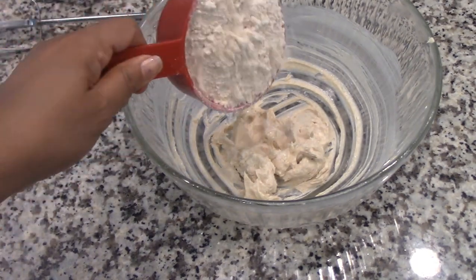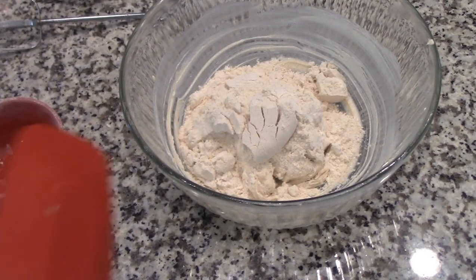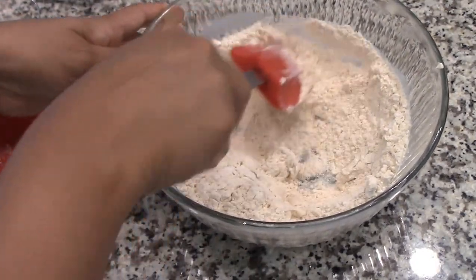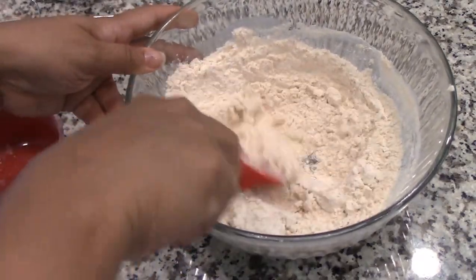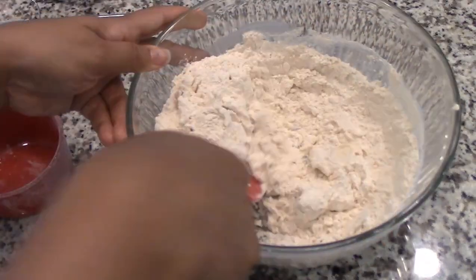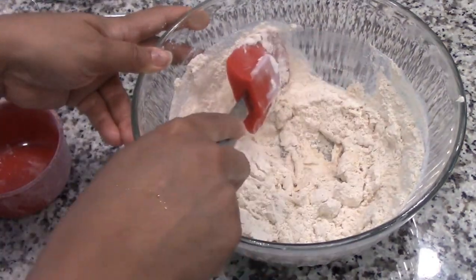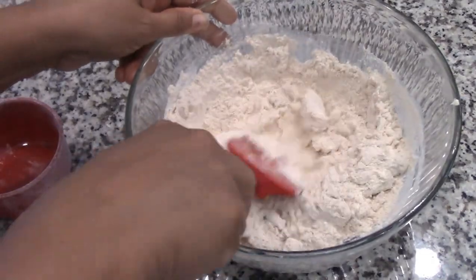And now it's time to add our gluten-free flour. And I'm just going to stir it and make it very well combined. You don't need water for this recipe because we have added the butter and that's going to moisten the whole thing. In case this is not blended well, you may add some more butter, the vegan butter for sure.